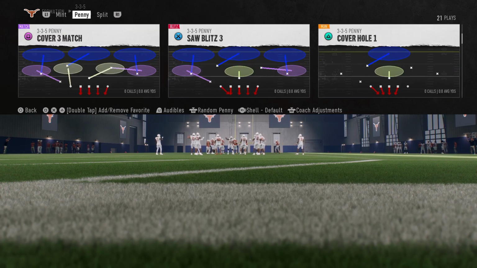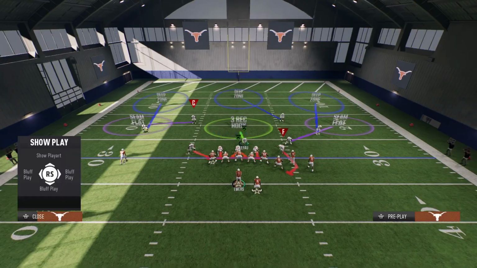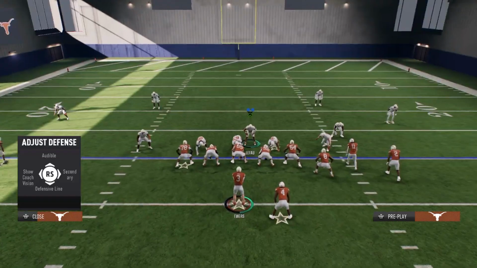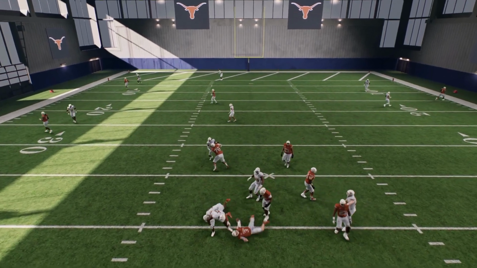So the best blitzes are, well, it's not really in order. These are just 5 really good blitzes that I wanted to break down. So one is Sam Blitz 3. You could literally just call this blitz and it'll come in. Literally 9 times out of 10, if you just call the blitz, it will come in.